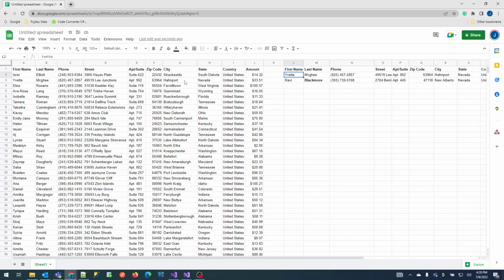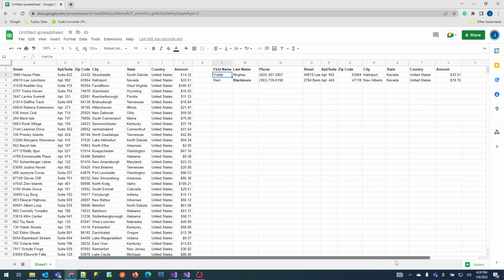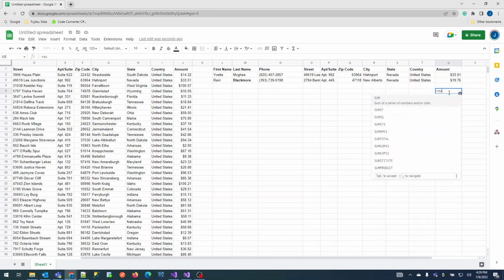But let's say that we want to know how much those individual people purchased. So here we can look down here at the sum real quick. It's $53.27. We could even say equals sum and select those two rows and then total, and we could get it that way. It's not very efficient, because what happens if we want to look at a different state that has a lot more people in it, a lot more purchases, and then this gets in the way? So I can show you what that looks like.